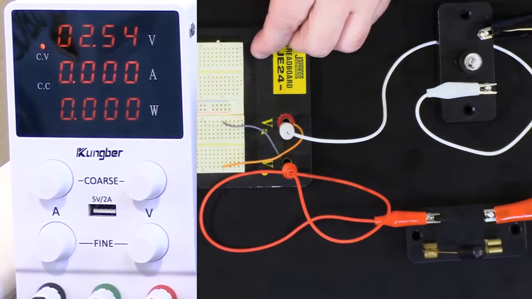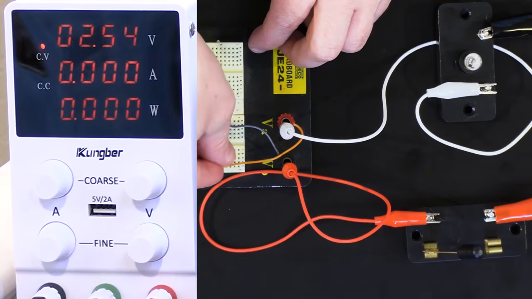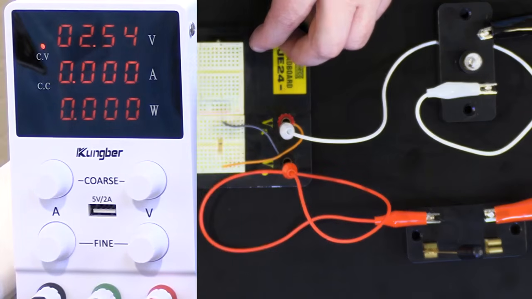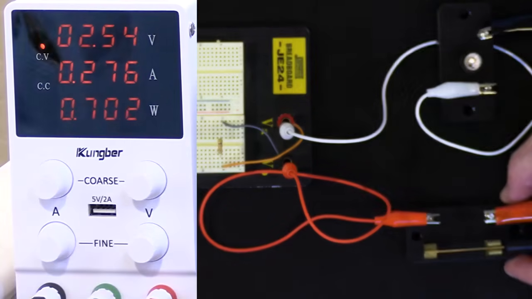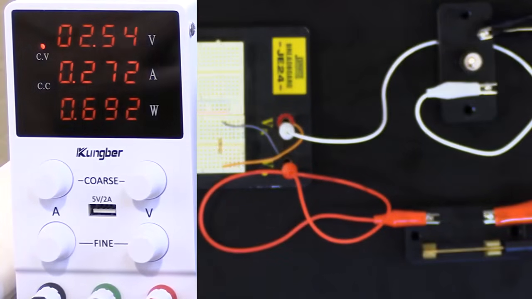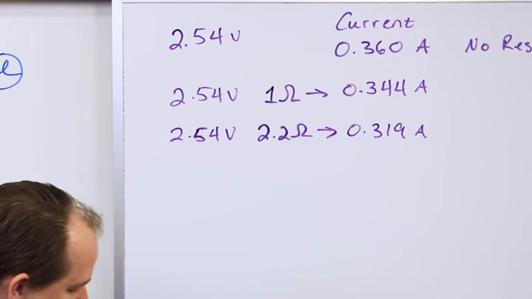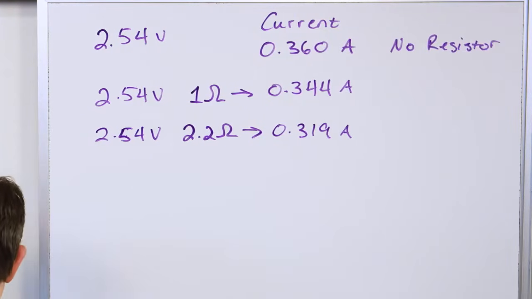And then we're going to put our last one in. The last one in here is 4.7 ohms, so it's double the value of the resistance of the previous guy, and we should have about half the brightness. So we close it up, and we can see the light bulb now is very, very dim. And what is the current that we have in this situation?